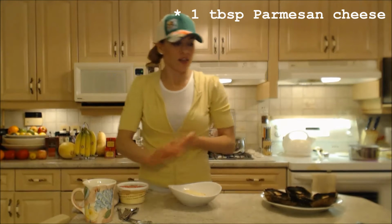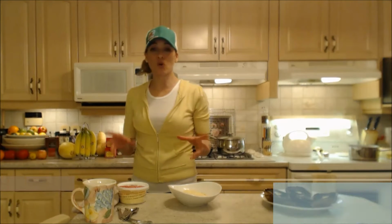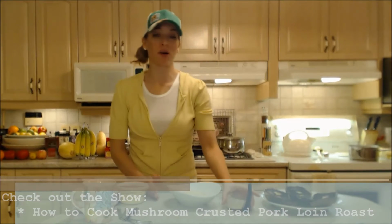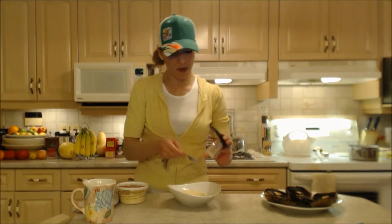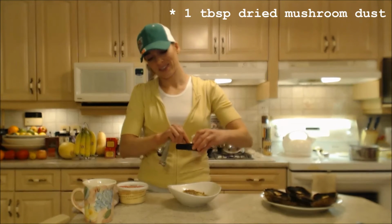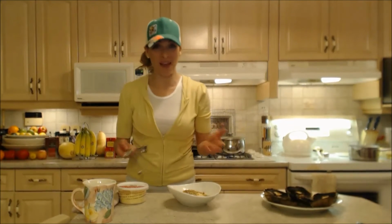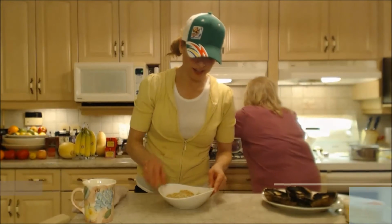Next, this is going to be made alongside a really great mushroom crusted pork loin roast. That's in the oven right now. So what I used was some mushroom dust. I took dried mushrooms, pulverized them in my spice grinder or my food processor, and I have a little bit left of that. So I'm using about another tablespoon of mushroom dust. If you don't have mushroom dust, or you don't want to make it, that's okay. Just use a little bit more crumbs. Just mix that up with your hands a little bit.